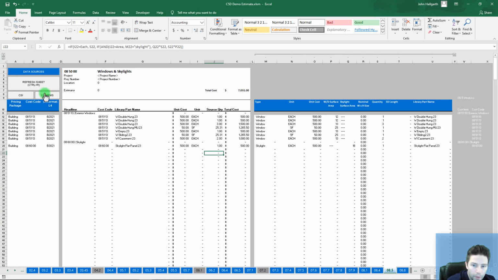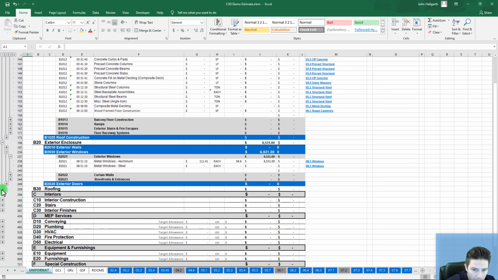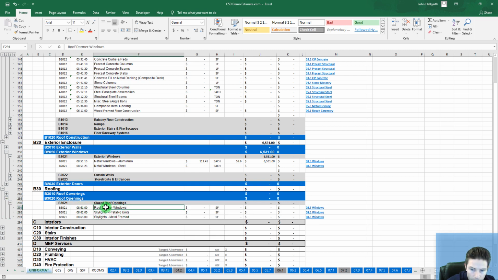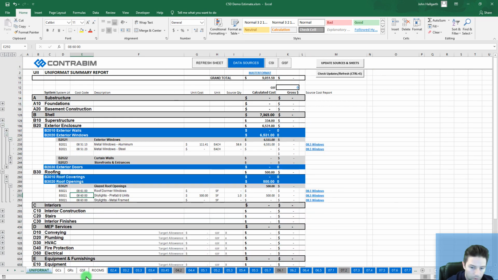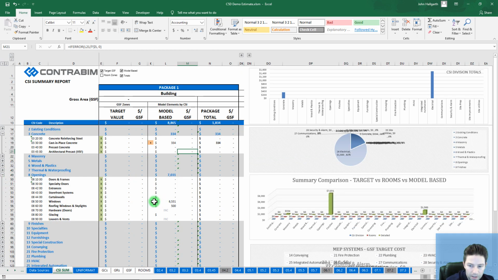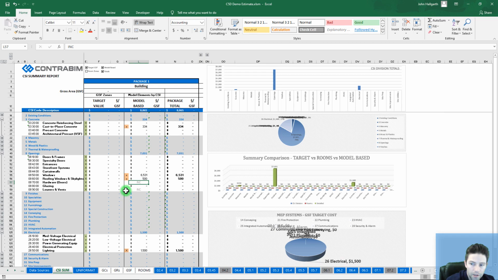So, okay, we'll go back now to our systems, and there's our windows coming through. Let's see, did we have a line item for our skylights, glazed roof openings? So roof, dormer, windows, skylights, prefabbed units. I could have plugged in 62 on the other side, or I can change this right here to 60, and there we go. All we need to do is make those link up. So, all right, got quite a few things already going here really quickly, and I just wanted to do this video to show how easy this can be, to simply start loading up your model with all the properties, all the reports, and start calculating cost.